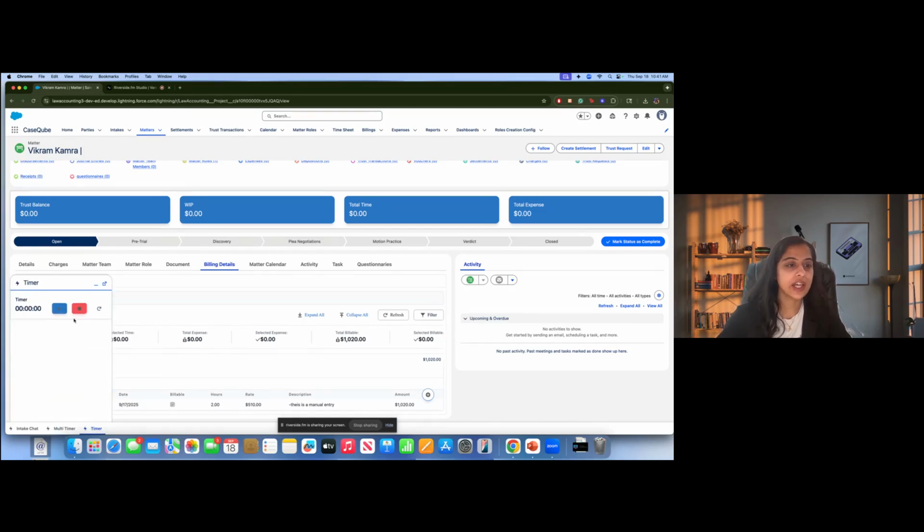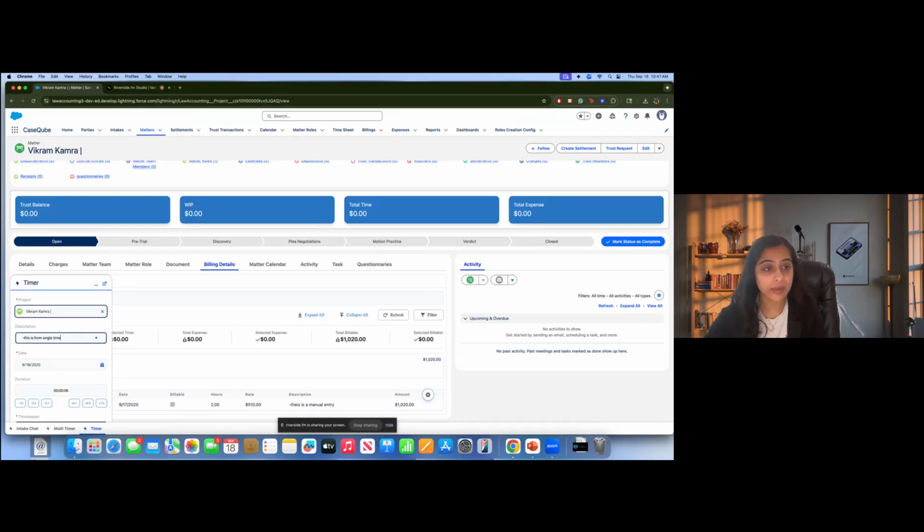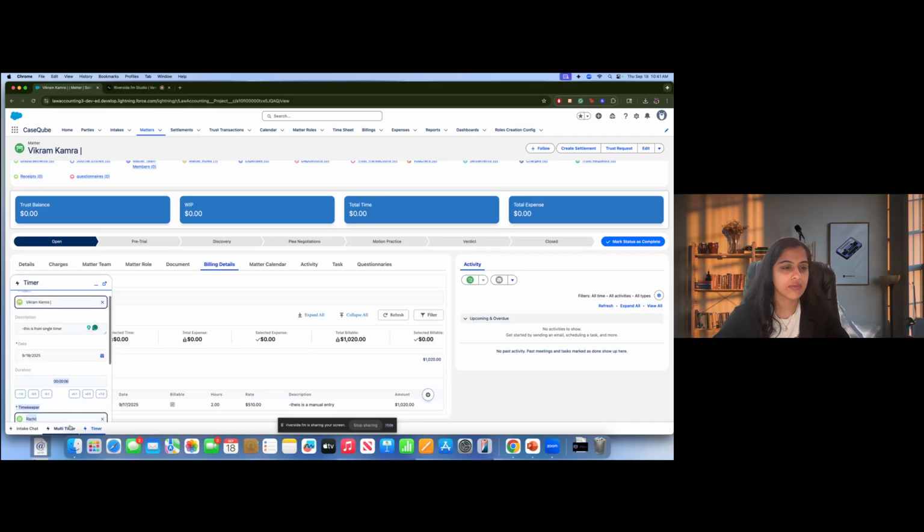So let's go on the single timer. Let's click play. Let's just say it's going on in the background, and let's say it's been some time, so we can click stop. We can create the same project or the same matter that we were working on and say this is from single timer. Let's go down and select the same date and click the duration. You can change this. Select the same timekeeper and rate and the same client name and create it as billable or non-billable. We're going to keep it as billable and confirm the time entry.